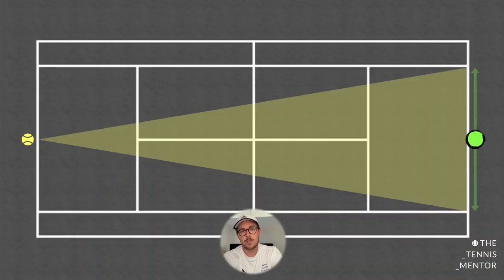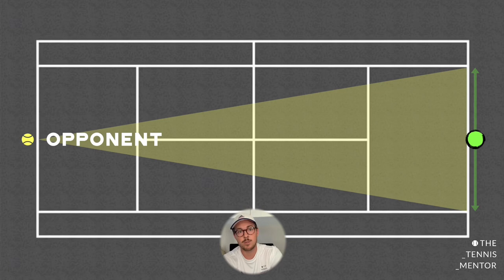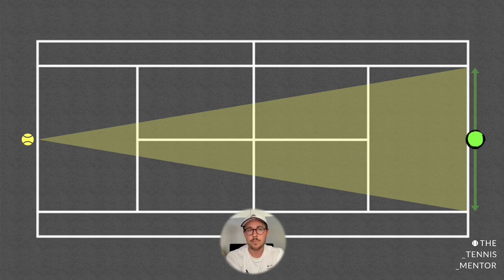In this first picture, you can see a tennis ball and a green circle. The green circle is you — where you're standing — and the tennis ball is where your opponent will be striking the ball from. You can see that your opponent is in the centre of the court and so are you. When you are rallying up and down the middle of the court, your opponent has a narrow channel they can hit into and doesn't really have the opportunity to create many angles. You can see with this yellow triangle that standing in the middle of the baseline is the best place to be, as you can equally cover your forehand side and your backhand side.